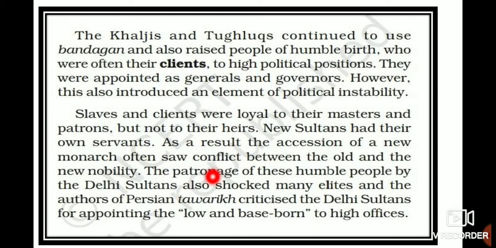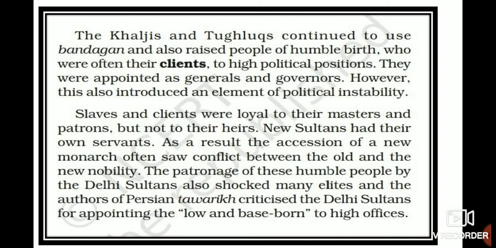The patronage of these humble people by the Delhi Sultans also shocked many elites, and the authors of Persian Tarikh criticized the Delhi Sultans for appointing the low and base born to high offices. This again created a huge problem, political instability in the kingdom, and it was criticized, meaning it was not accepted by the people. And the Persian Tarikh criticized the Delhi Sultans. Why did he criticize the Delhi Sultans?